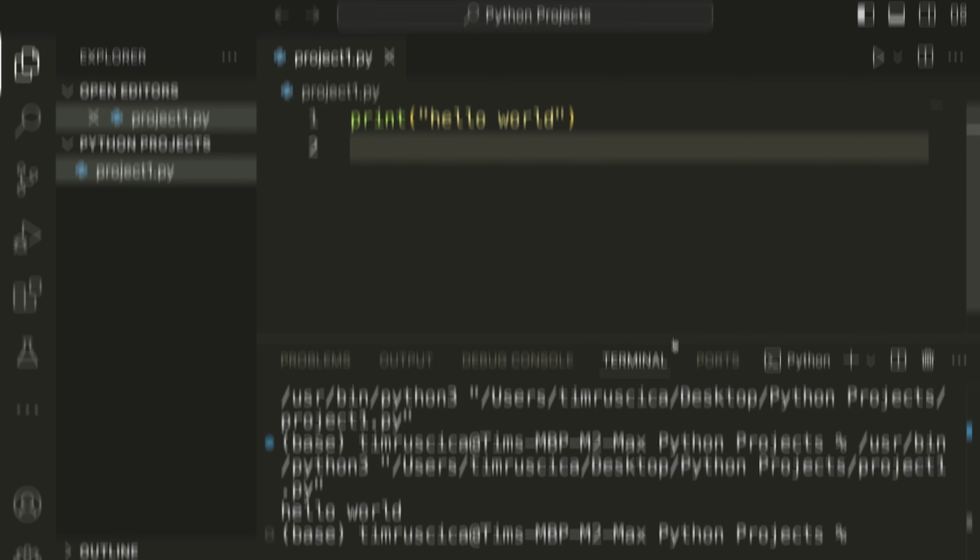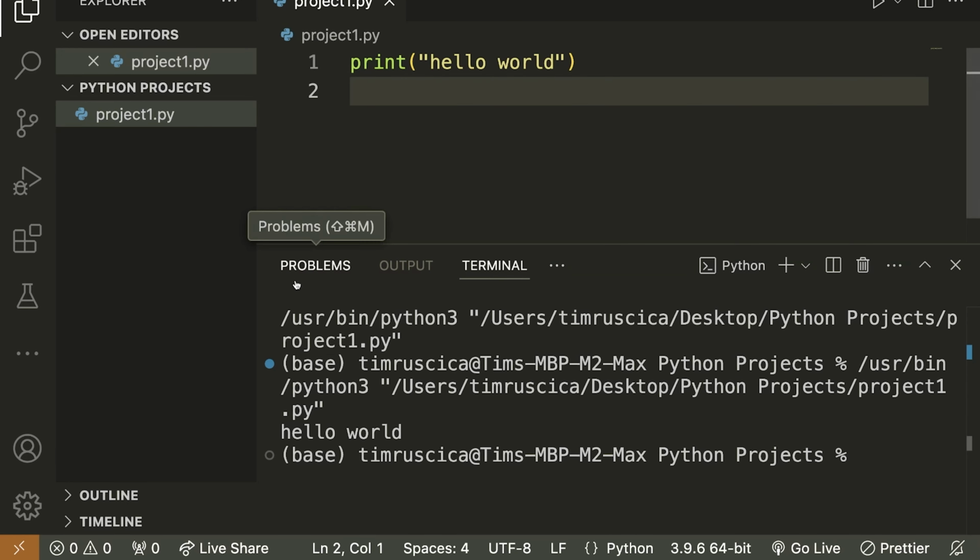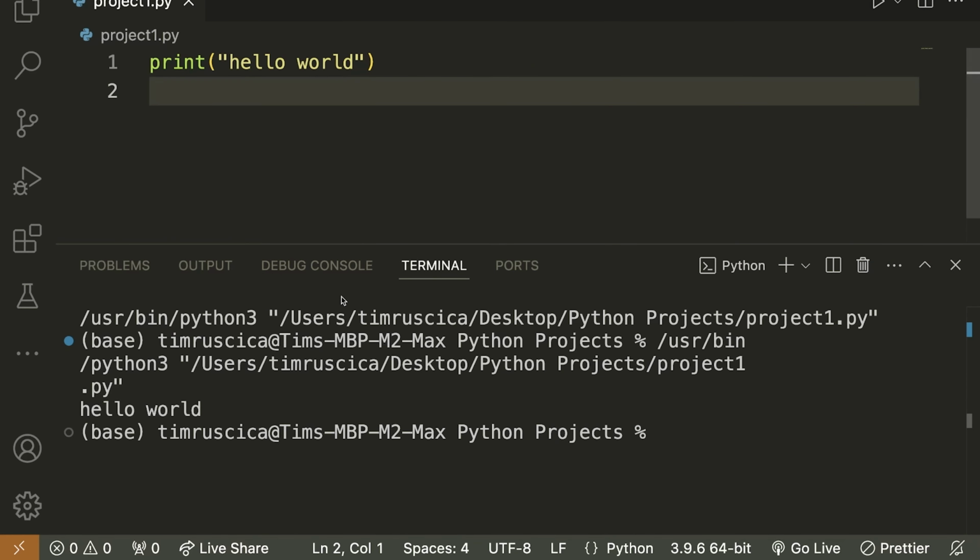When you press on this, you're going to see some terminal pop up at the bottom of your screen. This is similar to the one we were using before to test our Python installation, and you should see some output like hello world. You might see a bunch of other stuff as well. You can ignore that. You just want to look for the output from your code. Okay. So that should work.